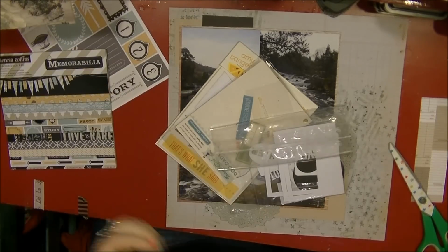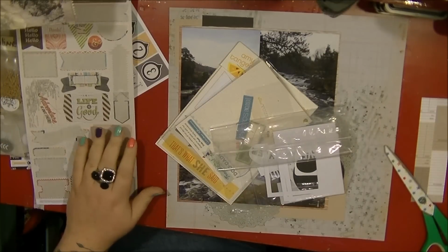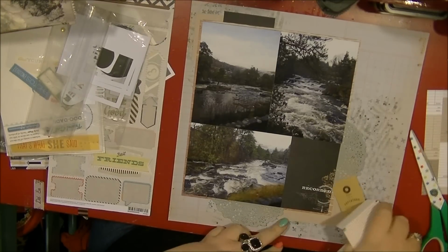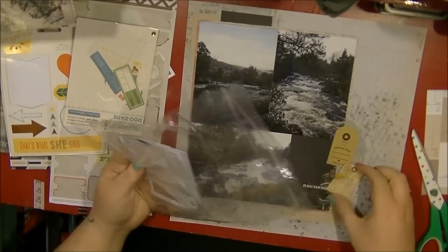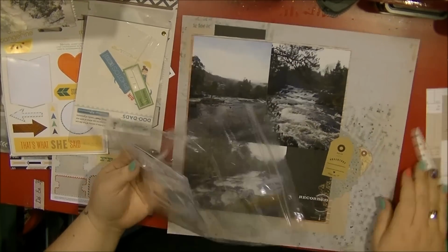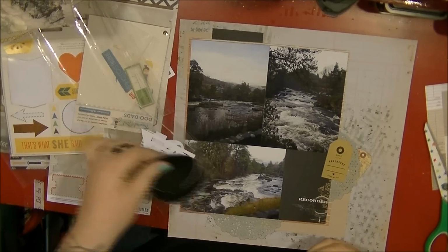So I think I'm just going through my stash trying to find everything that I might have. I do apologise if the video jumped a little bit earlier. My memory card was full. I forgot to delete the last couple of videos off. So here I am, just thinking, okay, I'm going to layer up some tags. Going through some of my Scraptastic bits and pieces.